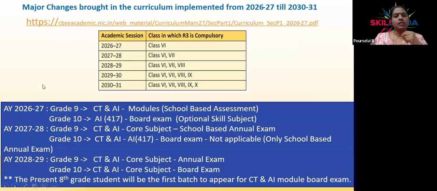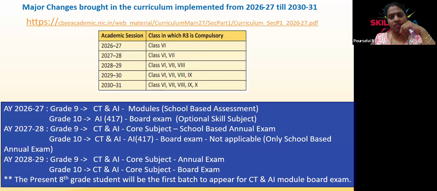Yes, and very clearly, what are the other big changes brought by CBSE I have introduced here? So the class in which R3 is compulsory. What is that R3? Actually, each and every language is implemented, right? Already English is taken as the first language in most schools, and maybe Hindi or the regional language they would have taken as the second language, and one more additional language, which is optional. So far it was like that. Now CBSE is mandating a 3-language formula.